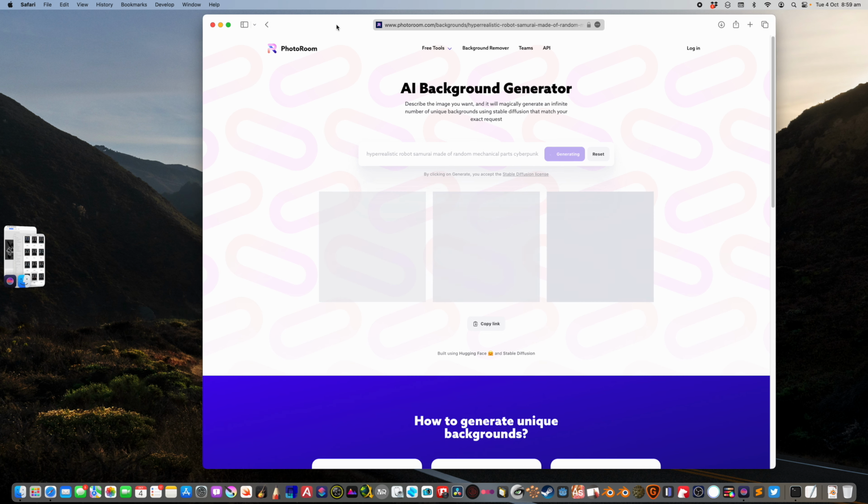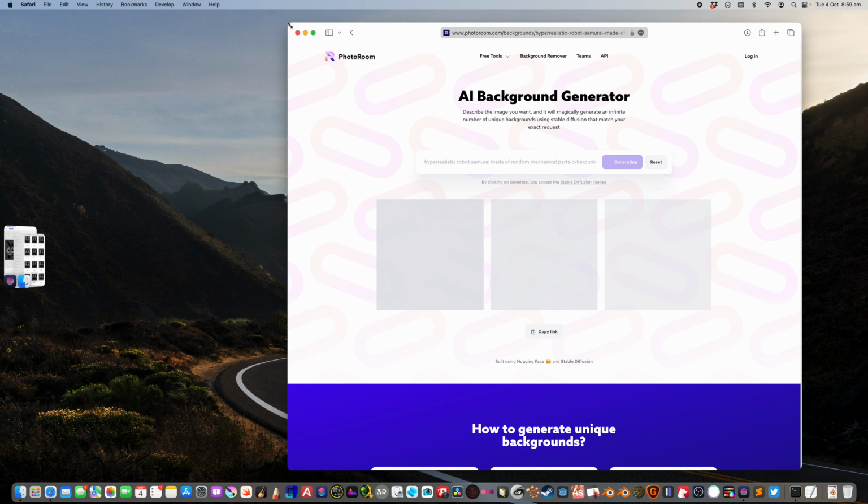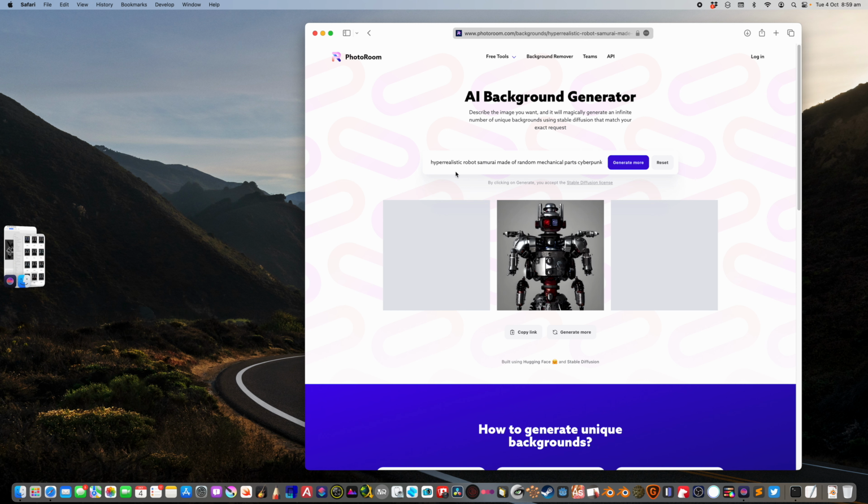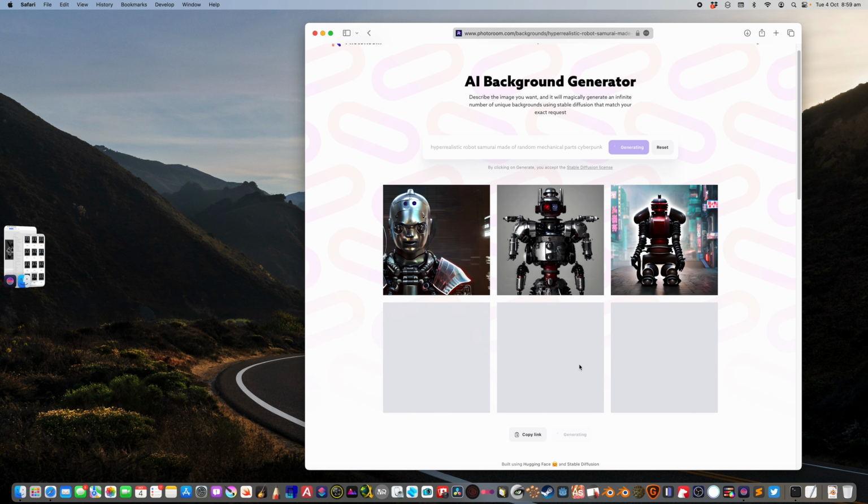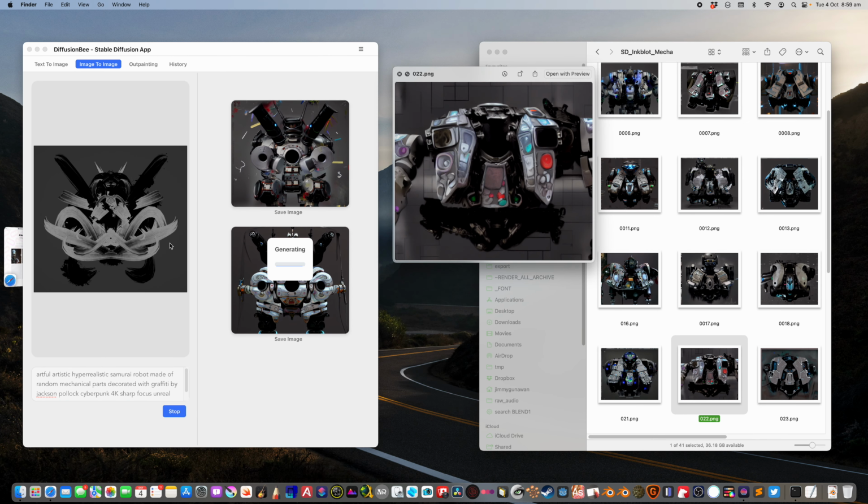Okay, you will see, this one is running online, so based on a single prompt, it's going to generate something for you. Of course, infinite variations once again. And with this one, because I started with this image of a symmetrical inkblot, it's going to generate things based on these shapes, which is the one I really like, because it's like having conversations with the AI, like, oh, you like this, or you don't really like this, maybe make a variation from this one, and it's going to generate something similar to that.